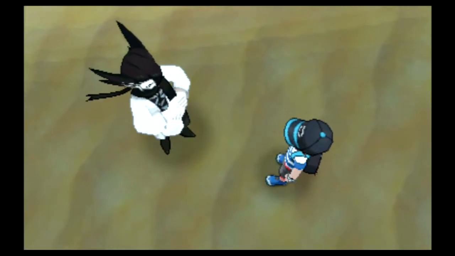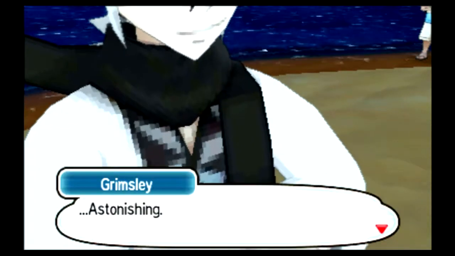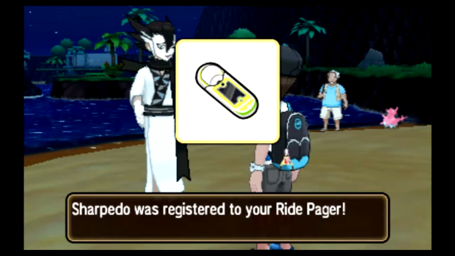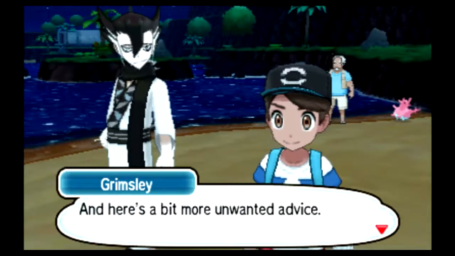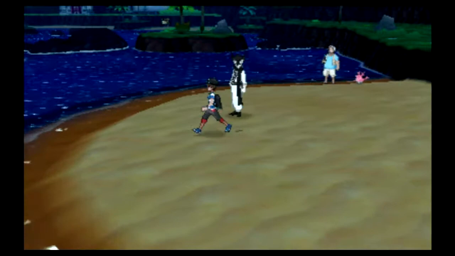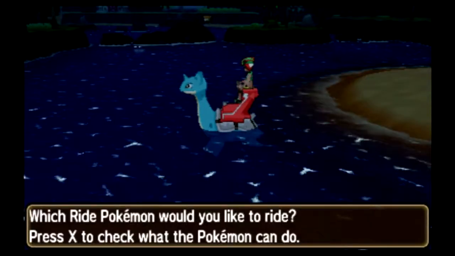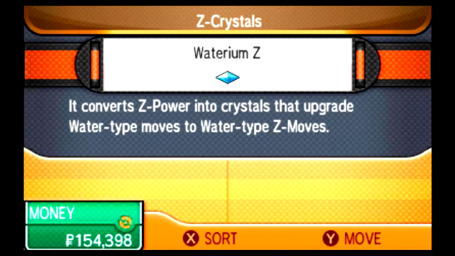Grimsley? Wait, is that what he said his name was? Is this Grimsley? Isn't he one of the Elite Fours from way back when? Is this the same guy? If this is the same guy, I feel like he looks different. Yeah, he's a member of the Unova Elite Four. Dark type trainer in the Unova Elite Four. That's cool.